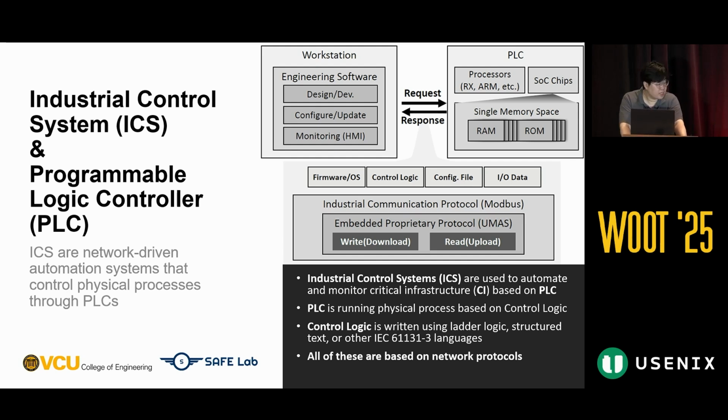So what are the ICS and PLC? Industrial control systems are essentially the brains behind our critical infrastructure. But not only just critical infrastructure, the escalator that you took today, elevator, everything is controlled by this PLC. It's a small computer that runs a program called control logic. The logic tells the physical machinery what to do. And this programmable logic controller runs that control logic.